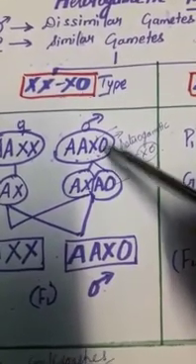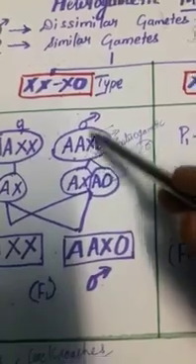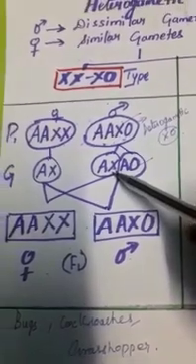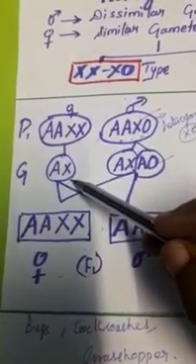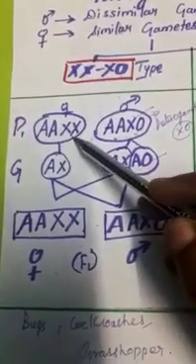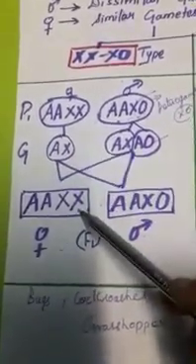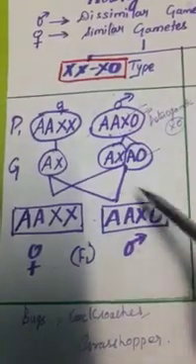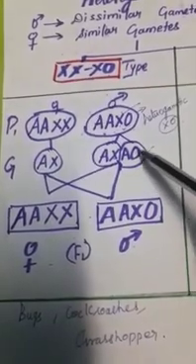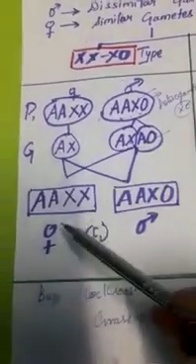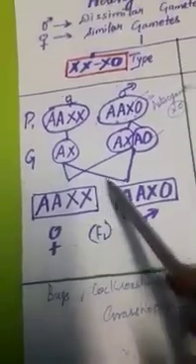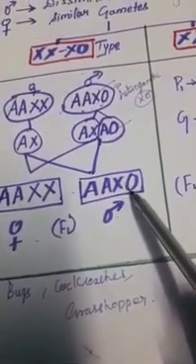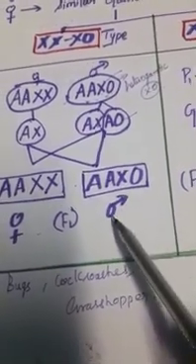This is a recessive allele. So the male without a pair of X chromosomes produces gametes, one with the recessive allele and another with the dominant allele of the X chromosome. The female produces a single type of similar gamete. When crossed, at the time of fertilization it depends upon whether the sperm is X bearing or Y bearing. We consider the recessive allele. In this type, the single unpaired X chromosome is developed in the male.